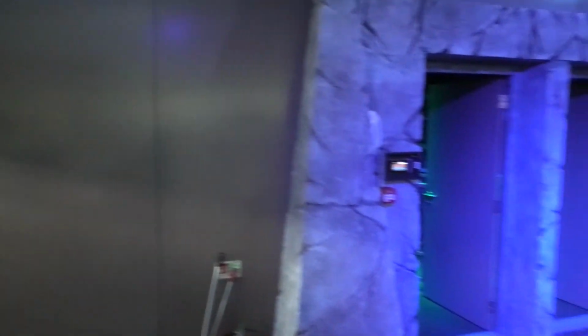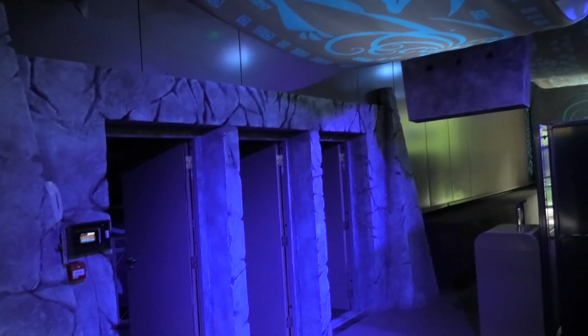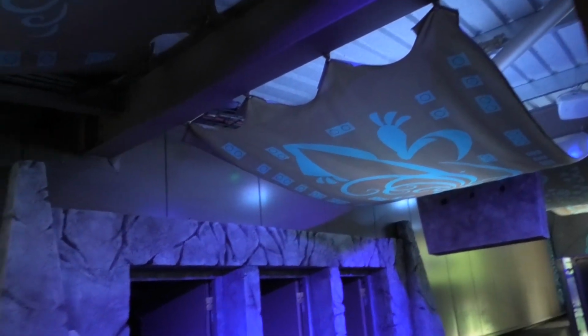So 5 minutes and we're in batching. They have obviously a high capacity on this, it's over a few levels, so yeah, I think we're going to have the whole row to ourselves. But we go through those doors and we'll be taken to our various levels. So make her excited, we'll give you a review when we go on the ride.